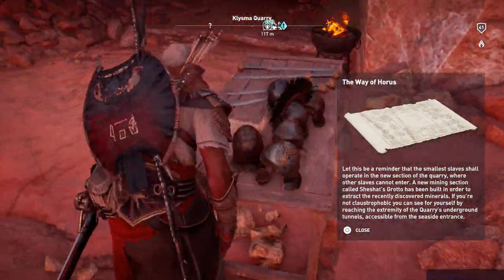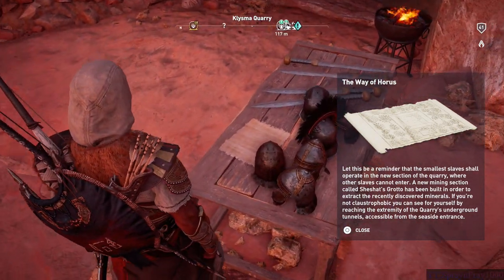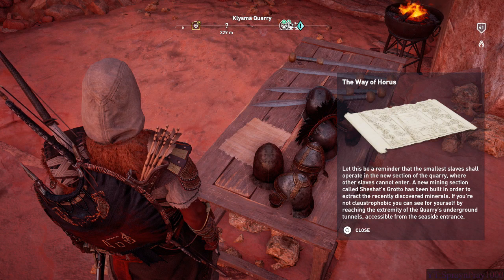The Way of Horus. Let this be a reminder that the smallest slaves shall operate in the new section of the quarry, where other slaves cannot enter. A new mining section called Sheshet's Grotto has been built in order to extract the recently discovered minerals. If you're not claustrophobic, you can see for yourself by reaching the extremity of the quarry's underground tunnels accessible from the seaside entrance.